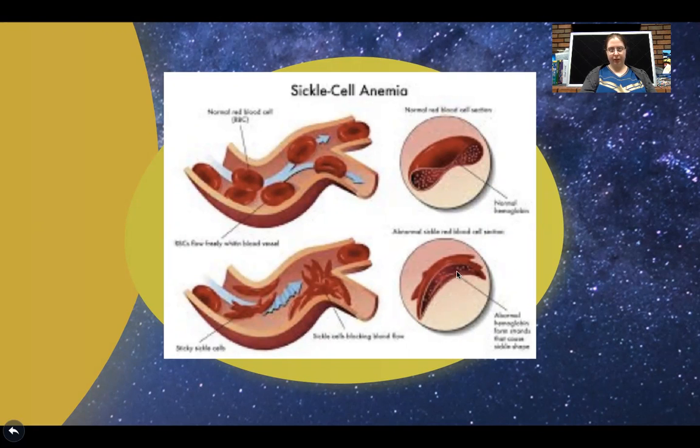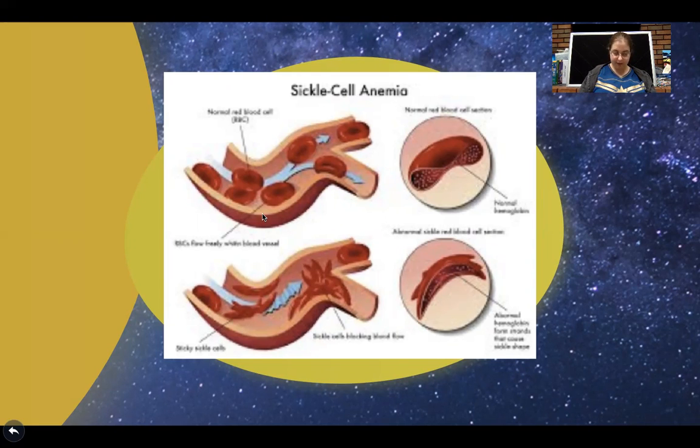However, with sickle cell, the blood cell doesn't make the normal shape. Instead of being round and puffy, it's elongated and curved, kind of like a sickle or a crescent, which is why it's called sickle cell. And because of the elongated curved shape, it's more likely to get caught in some of the smaller blood vessels. And once one of them gets caught, it's going to start blocking that entrance, which means more of them are going to get caught, and it can actually lead to blood clots in the vascular system.